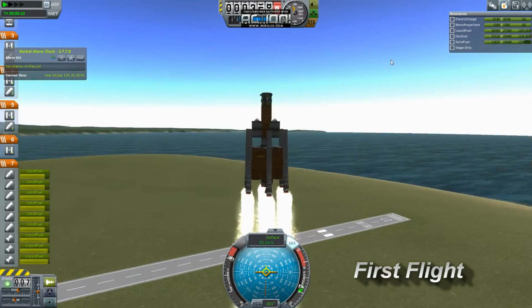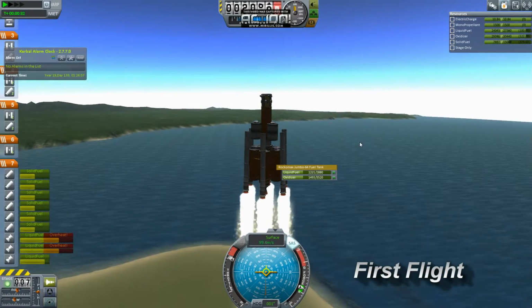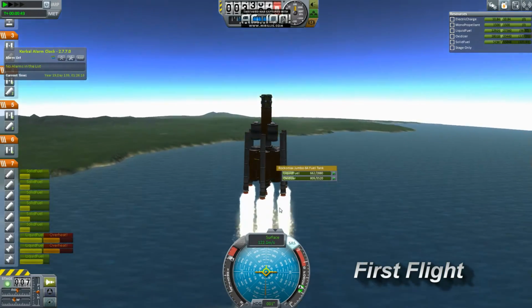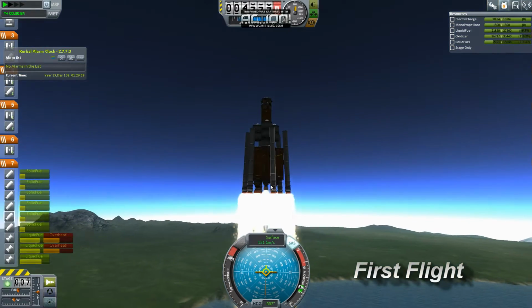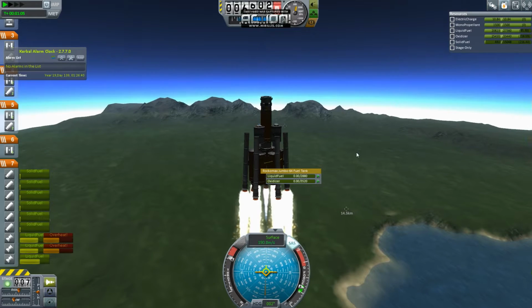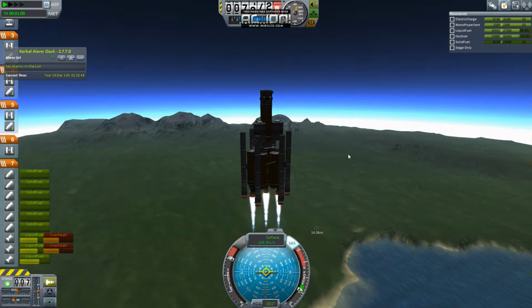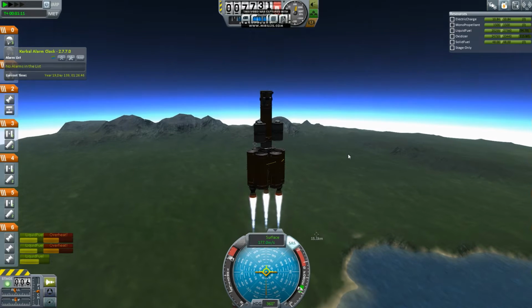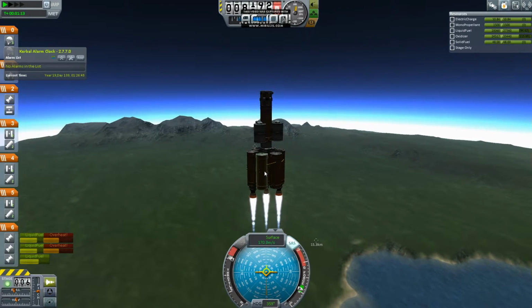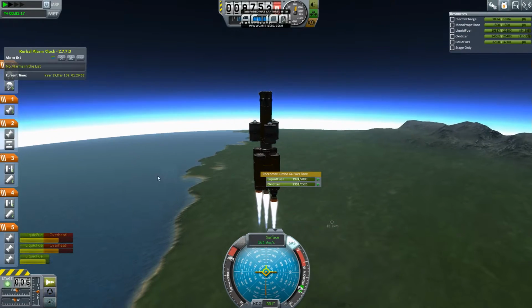So I sped up various parts of the video and monkeyed with the audio so that everything would work properly. So here's the solid state drop. Soon after that, the first set of orange tanks are dropped because they're empty. You can see how it's now draining that second set.